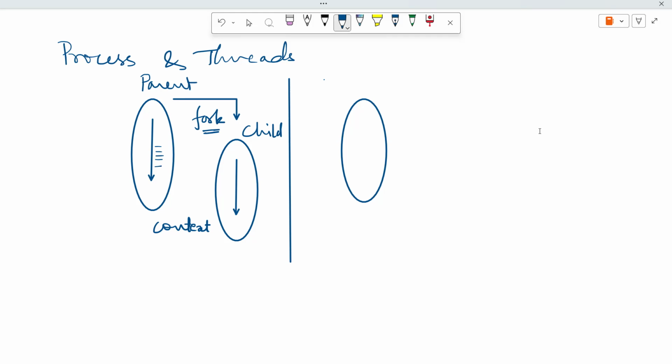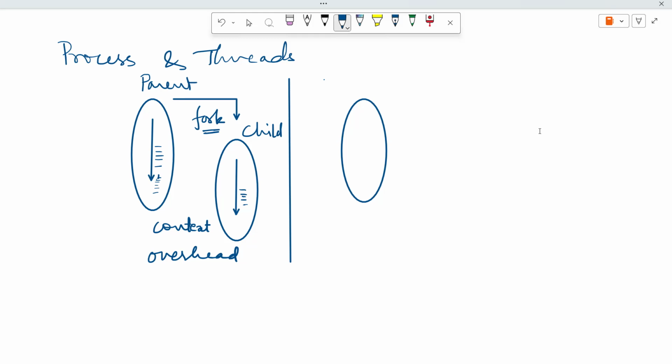And this is not acceptable in a real-time scenario where the switching between two execution paths has to be pretty fast. So to alleviate this, they have brought in the concept of a thread. We know that a process will have one execution path like this.